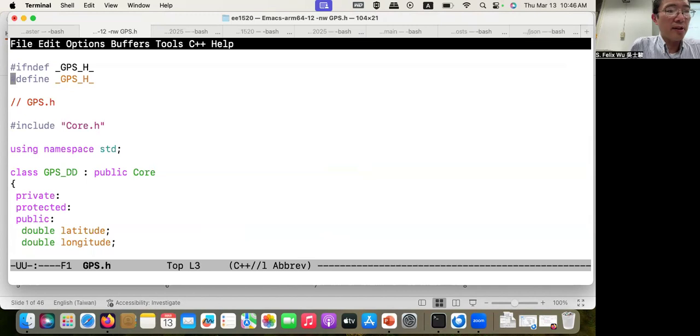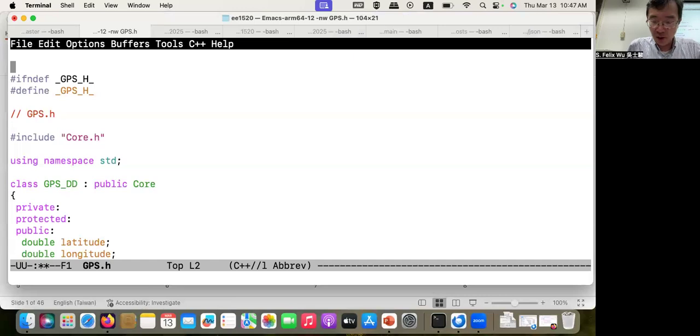This basically says every single include file will be included in the compilation process exactly once. If you don't know this, I'm just going to put it here, so later you can learn this. So this tries to avoid including the same .h file more than once.